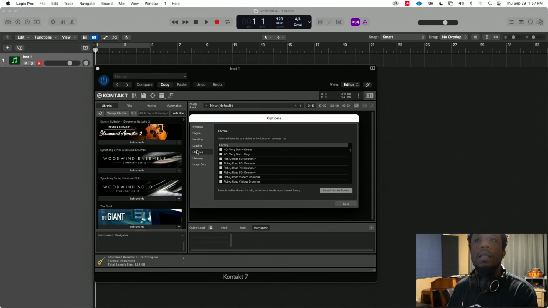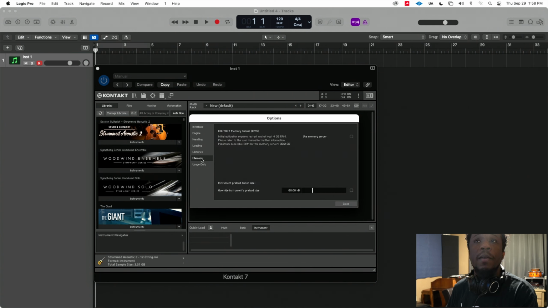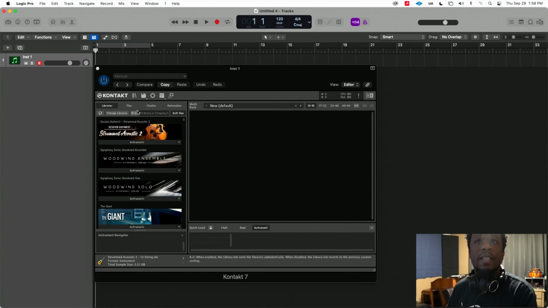The libraries that are active inside of your Kontakt software can all be set or selected from here. How your memory is staged as far as Kontakt is concerned can be done from here as well. So anything setting-wise is done from this little gear.